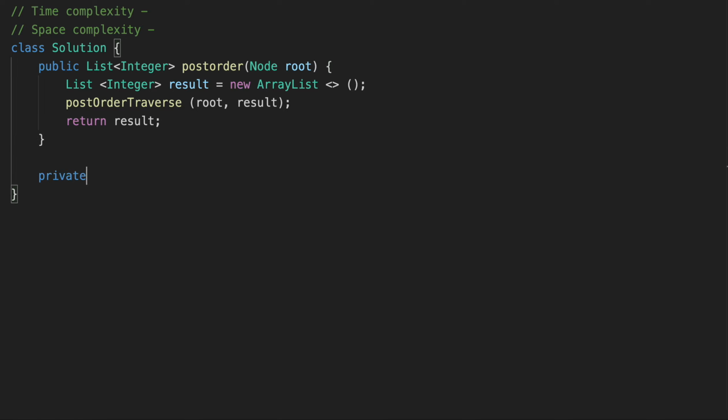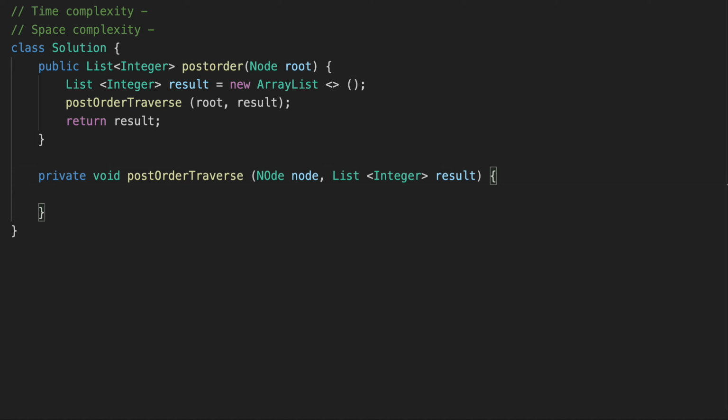It's private and void, post order traverse. So we are passing here our node and the list of integers, our result.